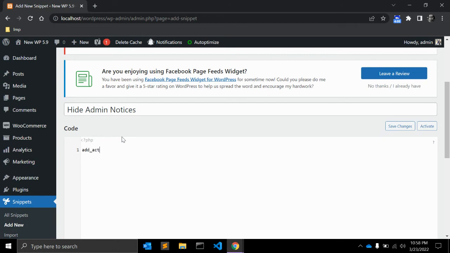Add underscore action. Here you need to give admin underscore head, which will run only in the administrative area, and you need another function. Let's say hide notifications messages. Let me copy this. You need a function, and in this function you need to write some CSS.